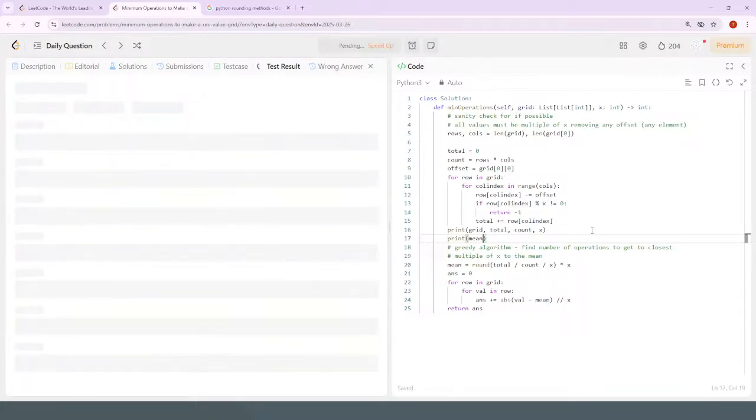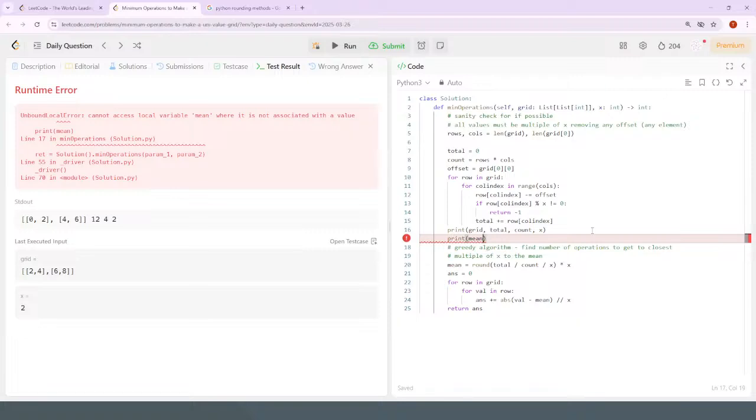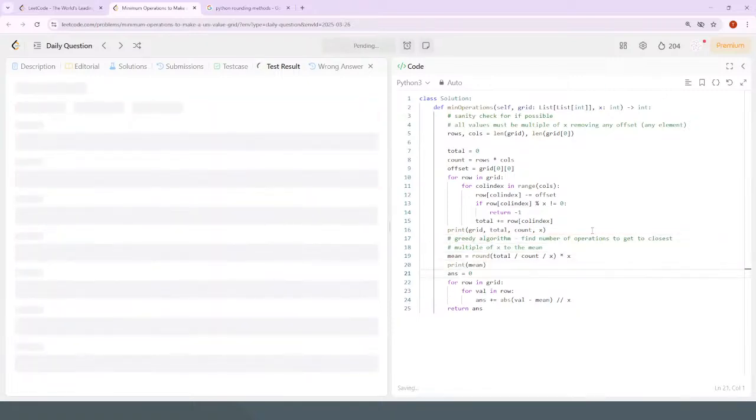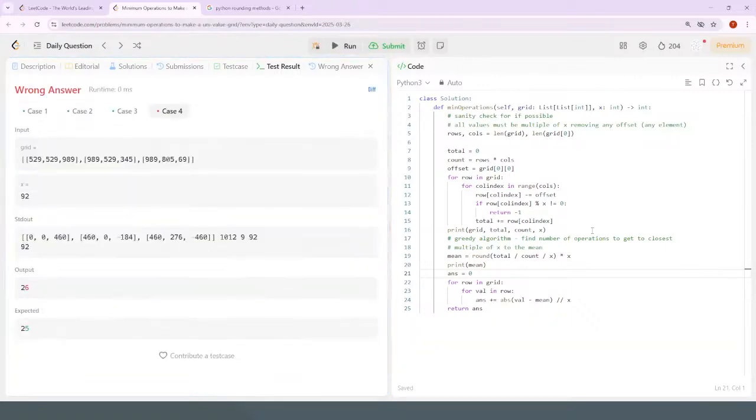The closest... so it should have rounded to 0, I think.